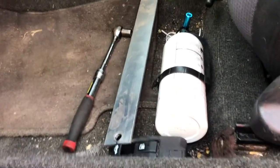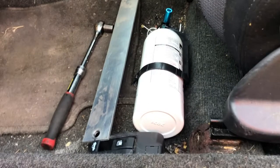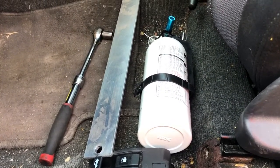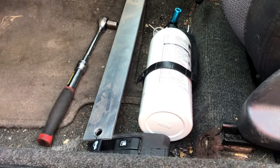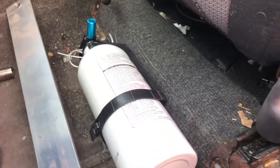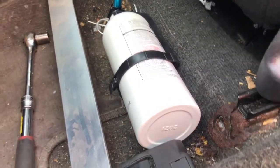It's just this fire extinguisher mount. Like I said, the ones I saw online for people that go to track days and stuff, they're, you know, like $60-$70 just for a piece of metal with some adjustment to let you bolt to the front of your rail. And I can't imagine that this won't do the job.